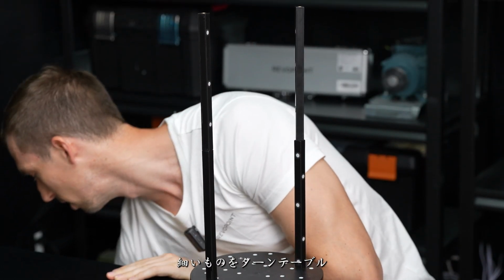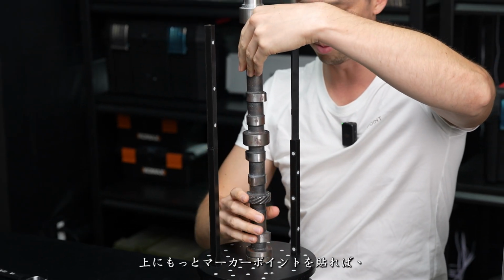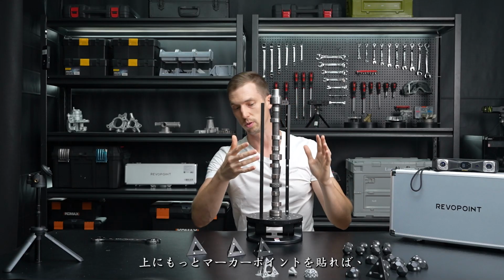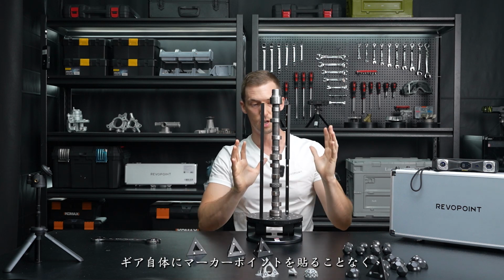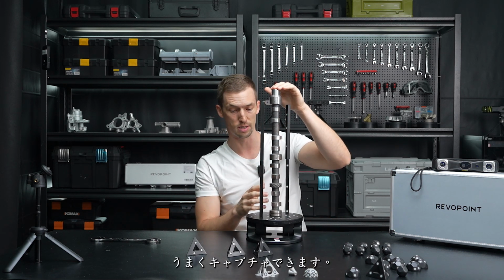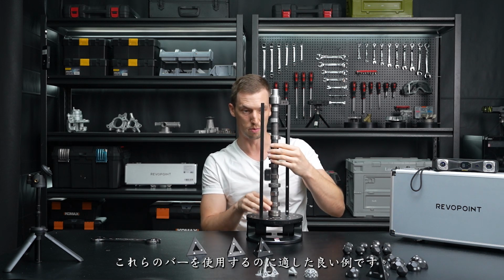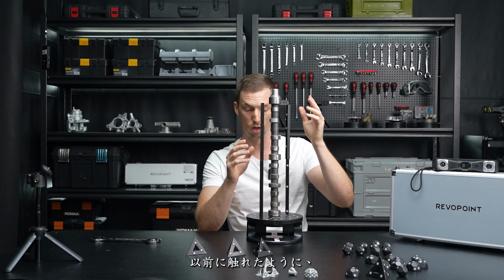Something like this gear. Super long, narrow, put that in the middle of the turntable, and as long as you put more marker dots on this, you really should be able to capture this quite well without actually having to put any marker dots on the gear itself. So this is a good example for something that I would use these bars for.